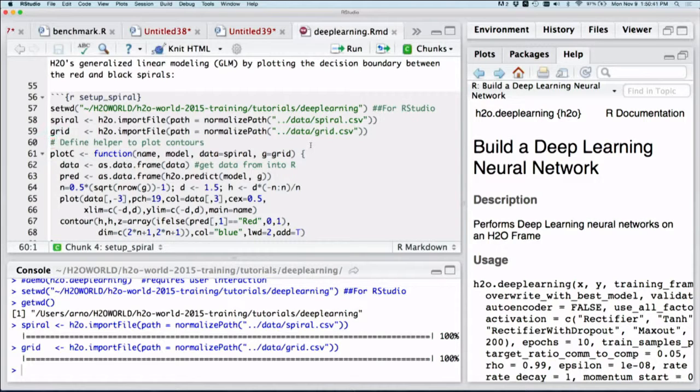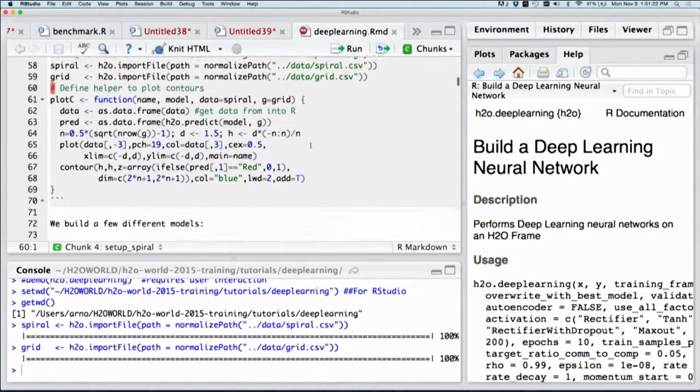And the models that we're going to build are going to be trained on the actual spiral data. Every one point that comes in says, I'm at this X, this Y, and I'm this color. And then the model has to predict what's the color at a given X, Y from this grid data set, where you have basically 200 by 200. So 40,000 questions are asked. What's the color here? What's the color here? And so on. And at the end, you'll have a map of predictions made by these models. And we can then plot them and see where's the red, where's the black, and how it is separated from each other. That's the basic idea.